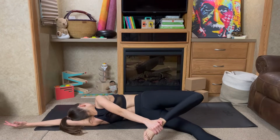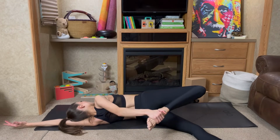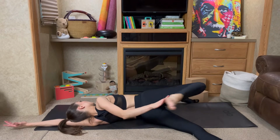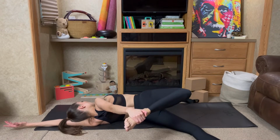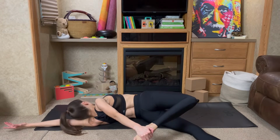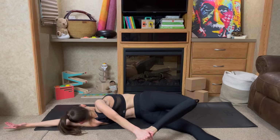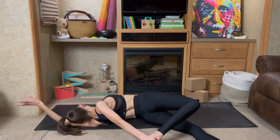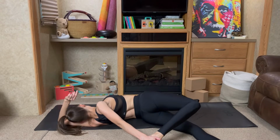on this foot. You're going to grab onto this foot. Your foot is going to kick out, and it'll start opening up through the upper back. Inhale and go deeper. Lengthen before depth.